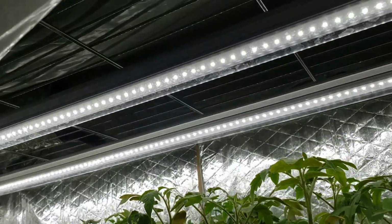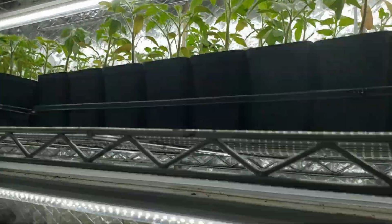Oh, there goes that fog. I don't know if you can see the fog on this, but I gotta shut this. I hate breathing that fog. The fog makes me cough.